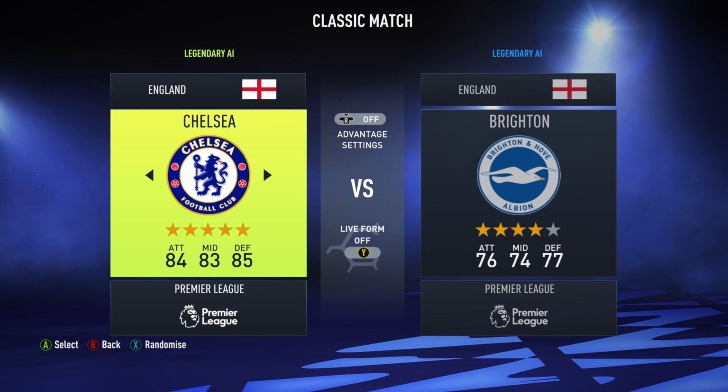So if you turn that off, it will keep the teams that you've made, it will keep the transfers that you've done. Obviously that's a great option for when FIFA 23 comes out and all of the teams are up to date, all the players are in the right place. They can have the live form on, and it'll actually give you the live form of the players, so that's really good. It will probably look at what players are on the bench, what players are the regular first team players, and it will make sure the teams are up to date. But if you do that now on FIFA 22 when you're trying to play with the new updated teams that you've manually updated, if you turn that on, it's going to ruin everything and put your transfers back to where they were. So keep it off.